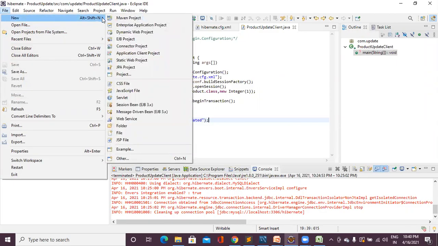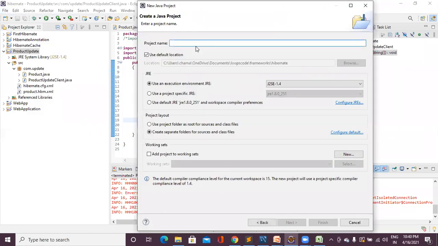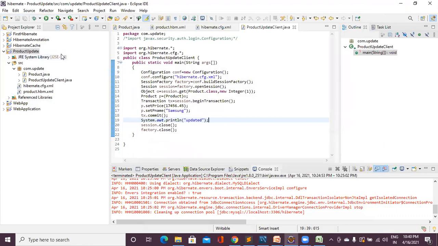I didn't create a Maven project for this; I created a Java project. So go to File, New, and create a Java project. Then select the Java project, click Next, and give the project name as product update. I had given the project name as product update, then say Finish. This is how a Java project is created.